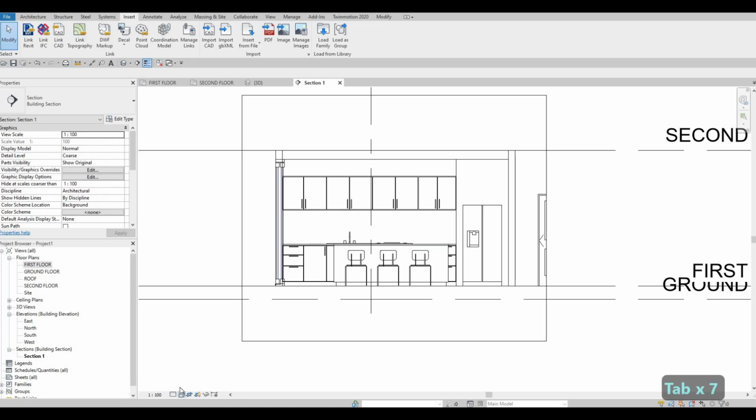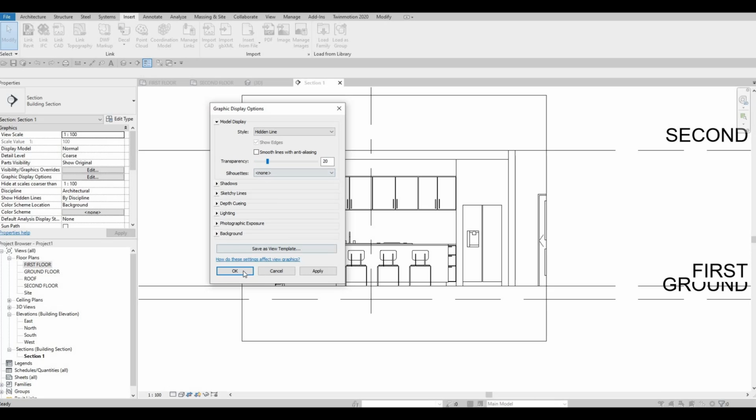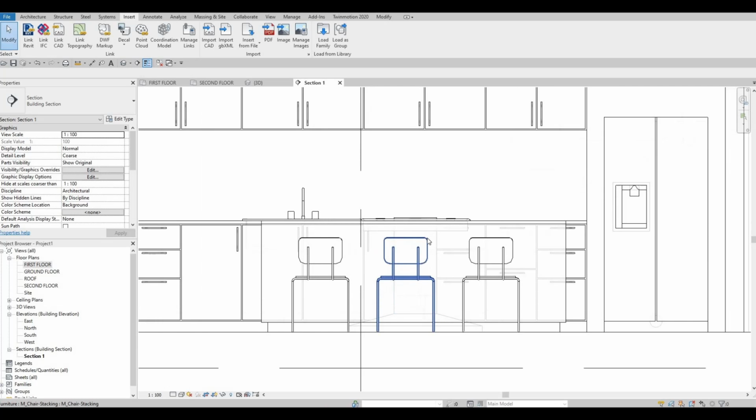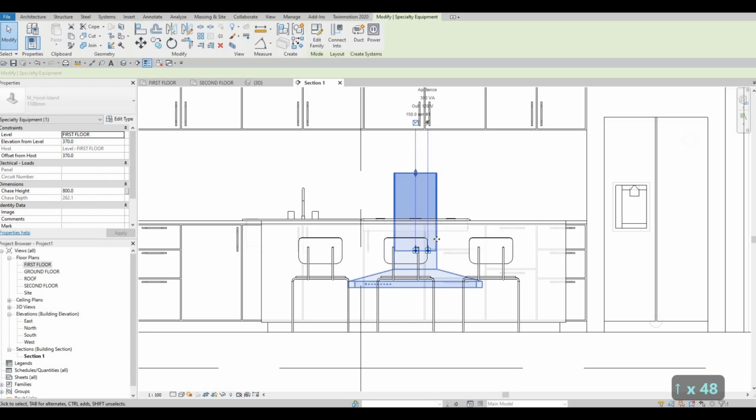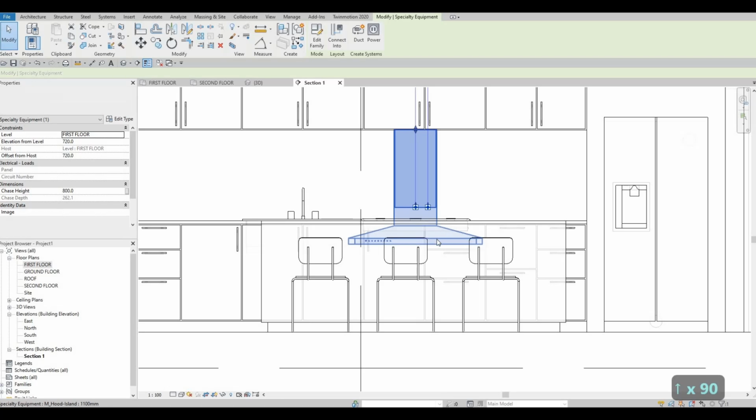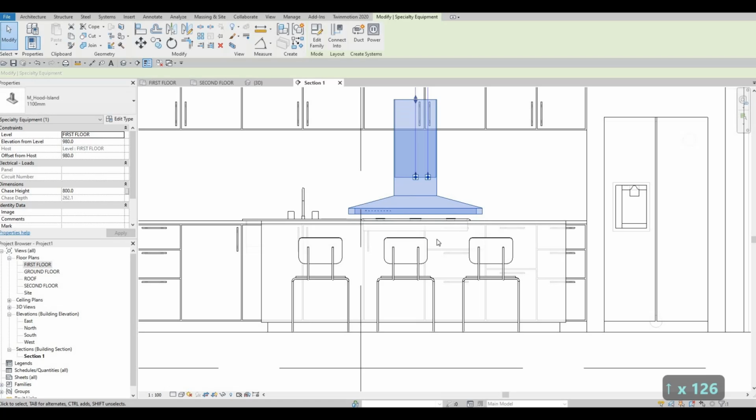What you can do is you could go here, graphic display, transparency, just add, and then as you can see, it's around here. So we could just pull it upwards like that. Okay, just pull it upwards like that. We can move it.